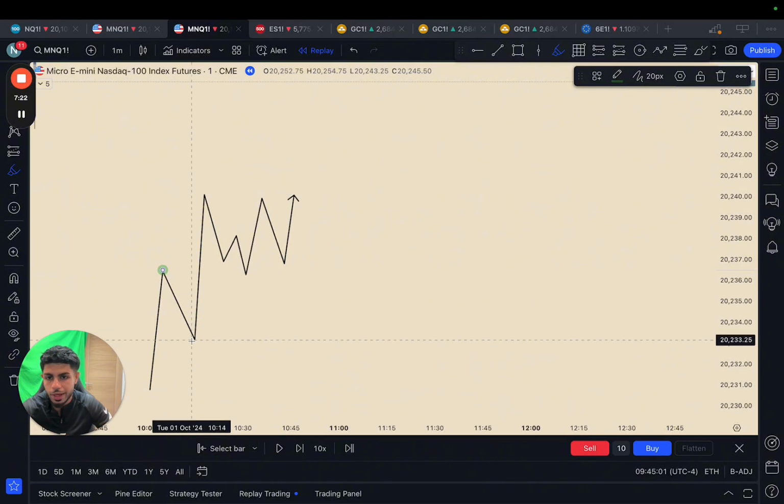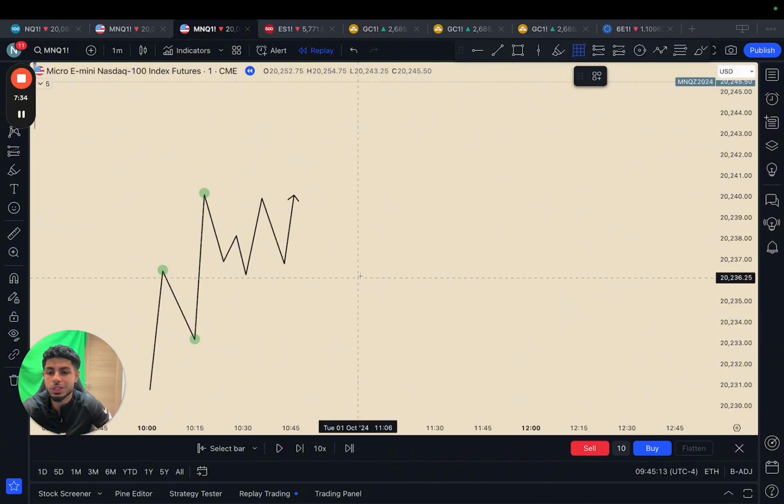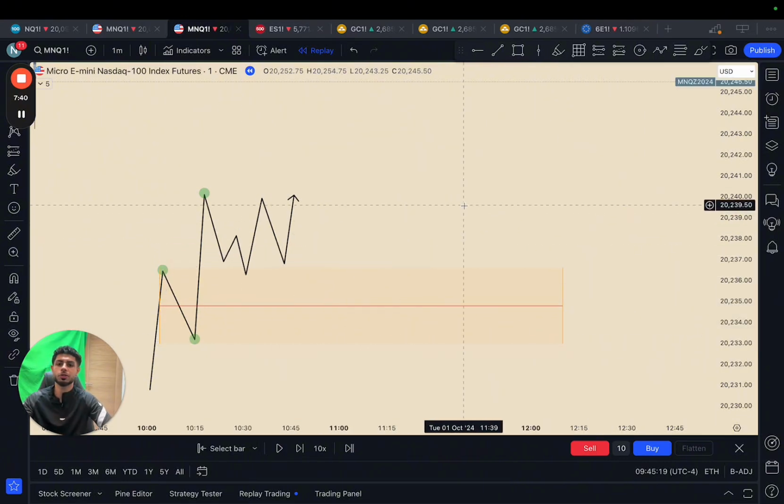Okay, we put in that higher low, then we put in that higher high. So we're expecting a higher low and then a higher high. The point of demand that put in this higher high is always the previous range. So it's between this high and this low. This was the previous range before we got the breaker structure.